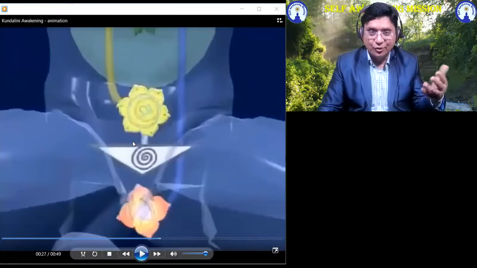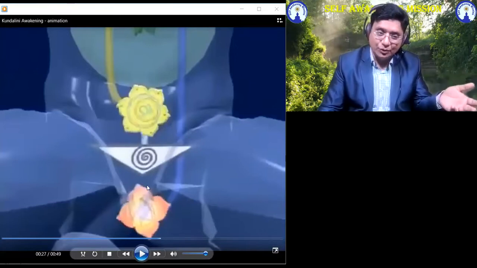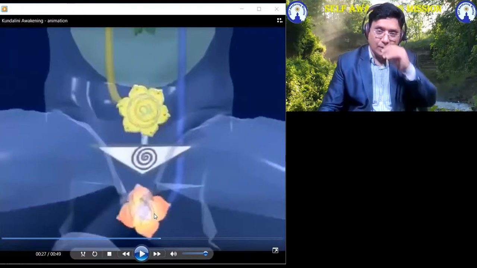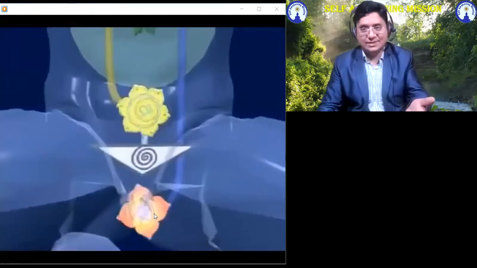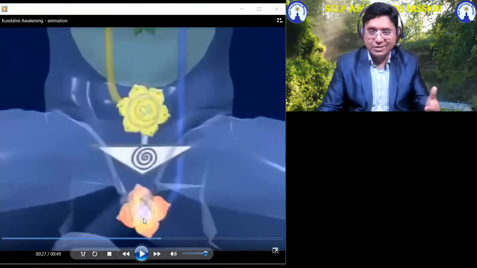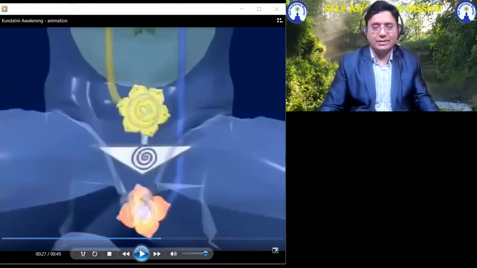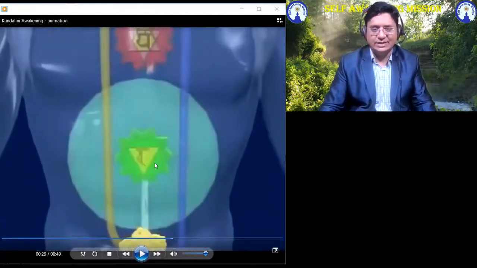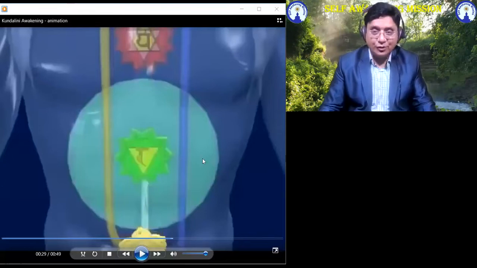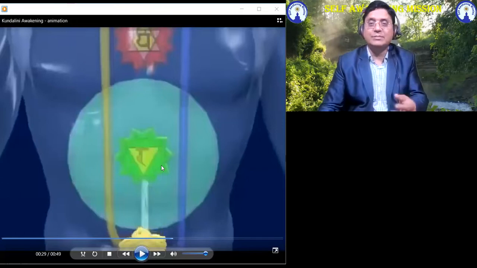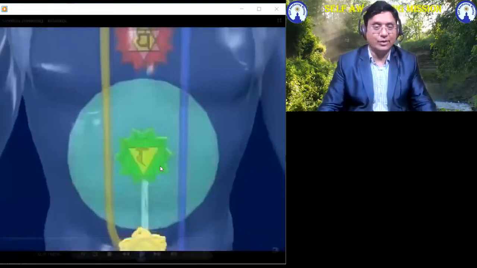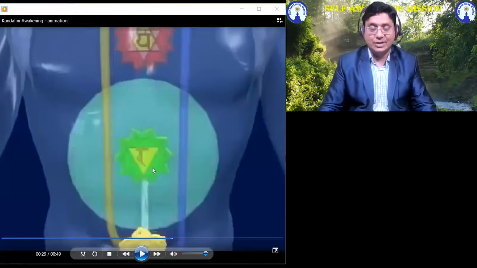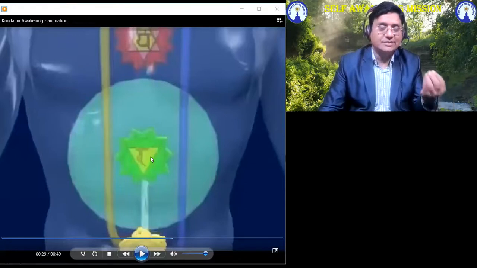In the next birth, because of this, the blockages are there. And most of the people who give physical pain to others in one birth, as a result of the karma, they get stuck here. So these chakras seem to rotate very easily in this animation, but actually they are very difficult to rotate. And if you are fortunate enough to be able to do it, that simply means most of your karmas have gone from there, and you are able to feel that. It's excellent. If you are able to rotate even one chakra thoroughly, the root chakra, it is excellent.